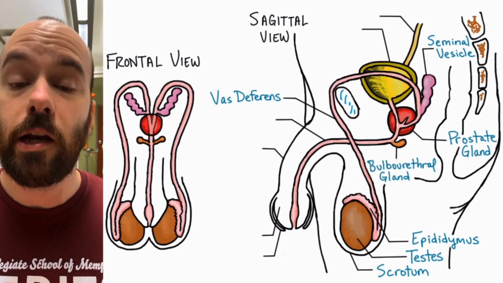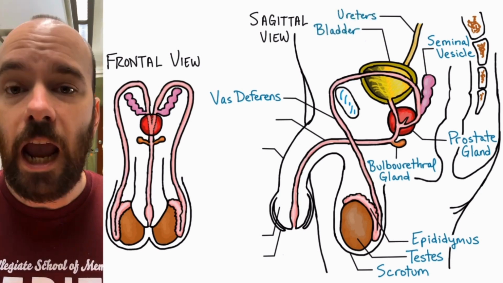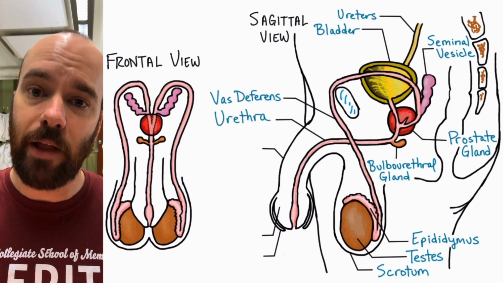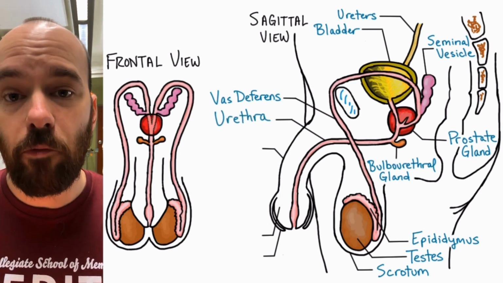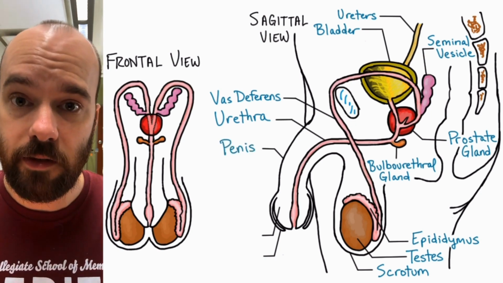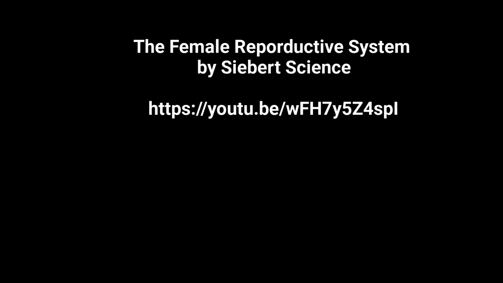the semen. And here on the diagram, we have the bladder, which is connected to the kidneys via the ureters, and the urethra extends down from the bladder. It'll connect to the vas deferens in the prostate gland, and then run to the outside of the body through the penis. The head of the penis is referred to as the glans penis, and it's surrounded by the foreskin.